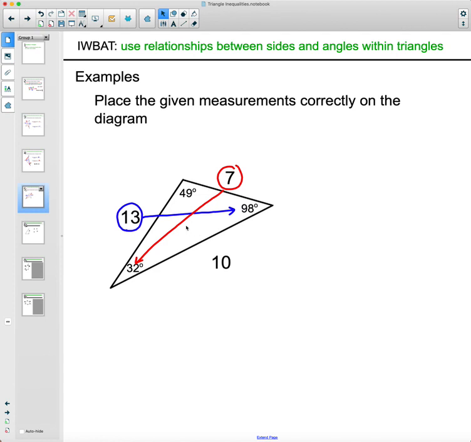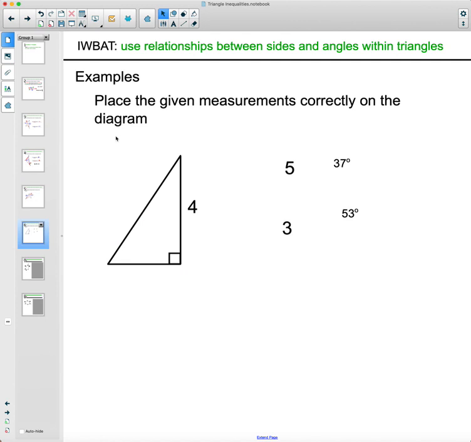That would leave the middle-sized, or this last angle, to go here. Now, you might think this looks way bigger of an angle than this one does, right? But the picture doesn't have to be drawn to scale. You need to go by the actual measurements of the sides given to you. This one was labeled as 13, so this is the largest angle, even though the picture doesn't really look like that.